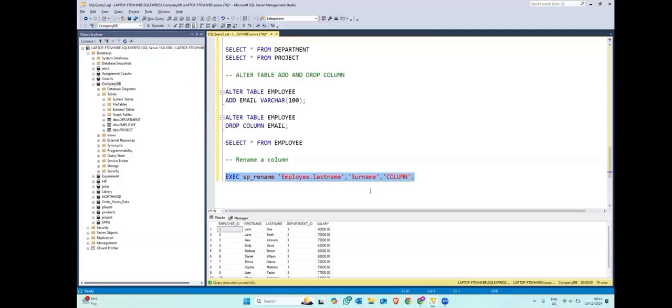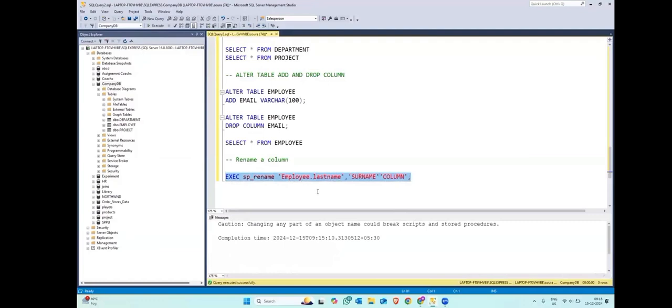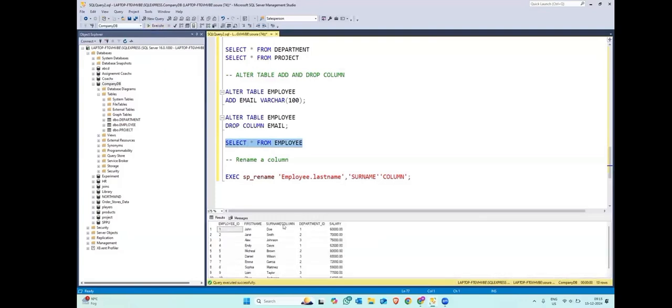You see last name here. Let me just write it in all caps, otherwise it will look a little bit odd. So now when I do this, you can see, a small thing we missed.